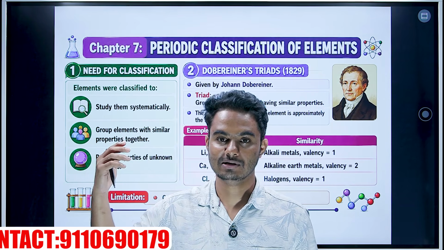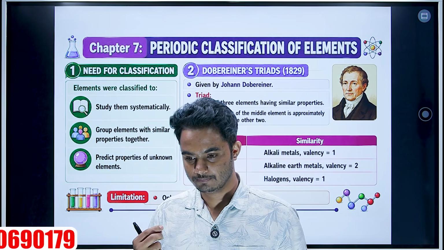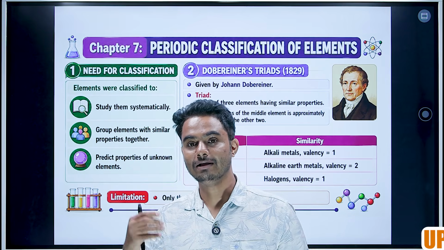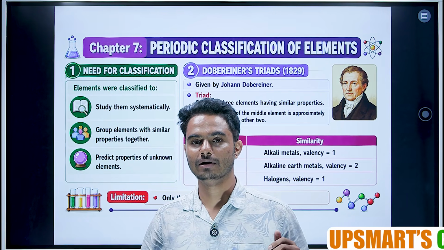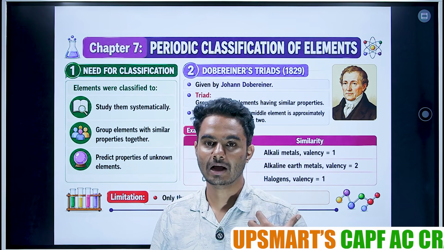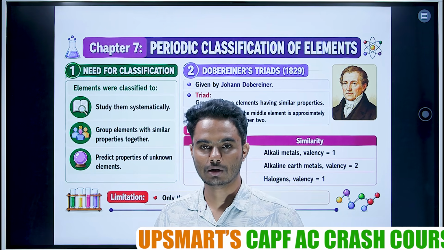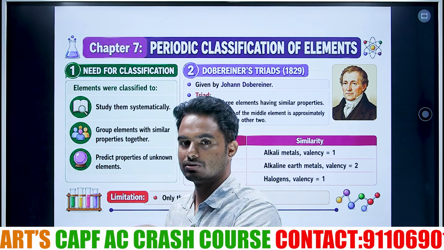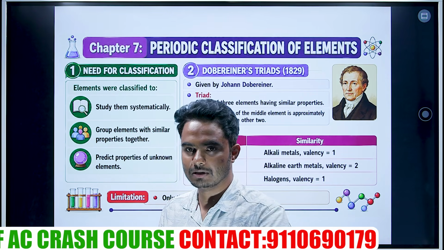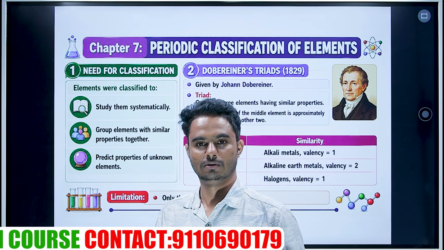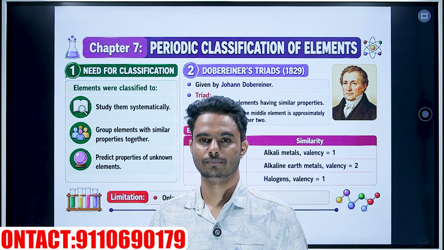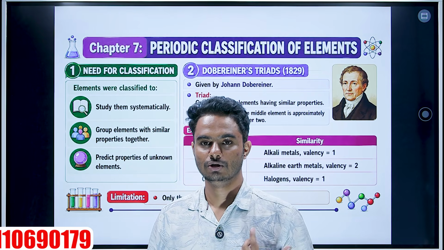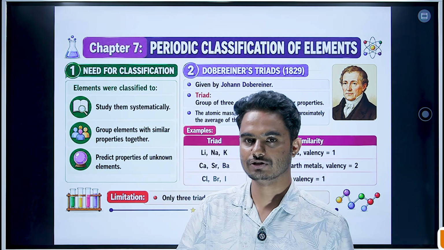We have seen the periodic table since our childhood, but we have never analyzed why it is set like that. All we have done is mugged up, by-hearted, done rote learning: these are the rows, these are the columns, these are the periods, these are the groups. This is not the periodic table. This is mugging up of the periodic table. You should understand the periodic table, which we shall do now.